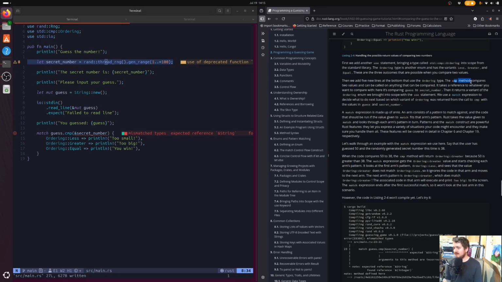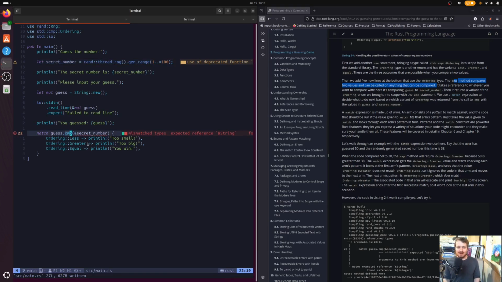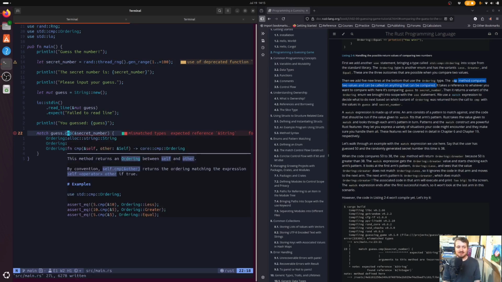The cmp method compares two values and can be called on anything that can be compared. Isn't that a nice little sweet circular bit of phrasing? But it has to do with traits and what has implemented the cmp method, which I think is related to providing an impl for the comparison. I don't know. Something. We'll get there.